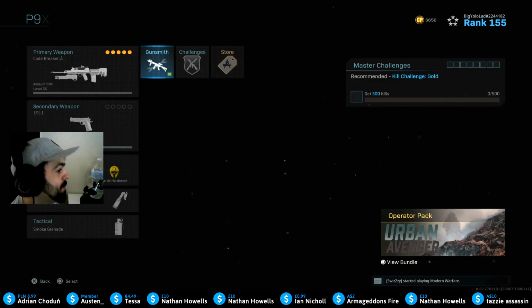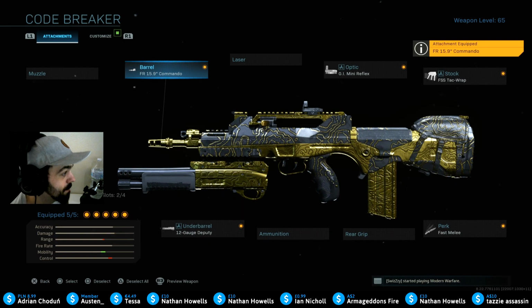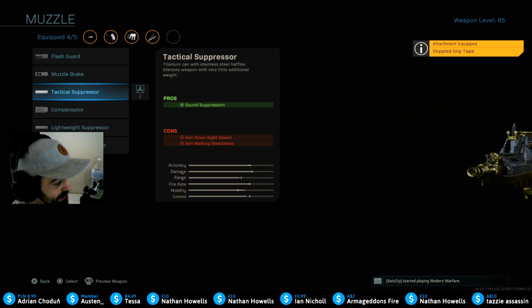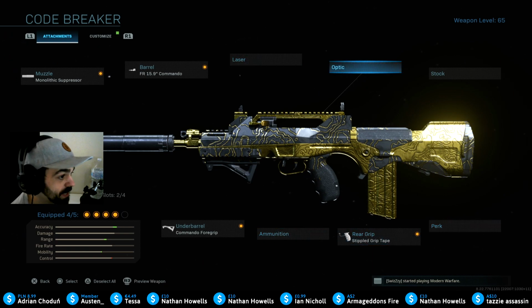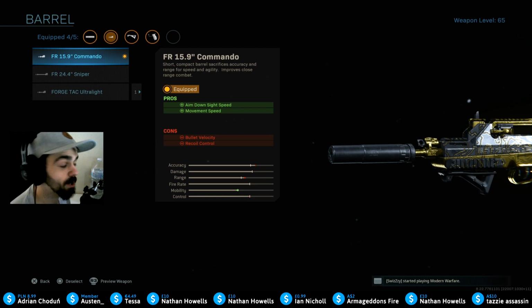If you guys want my opinion for a best class setup for multiplayer, I'd go for one of these 2 barrels, like maybe this one in multiplayer. You can go for red dot if you want to. I would go with stippled grip. Monolithic suppressor, maybe a commando foregrip, and yeah, it's up to yourself, man. Maybe go for extended mag if you want to, go for an optic, whatever you guys feel like going for. If you're playing Warzone with this for whatever reason, which you really shouldn't, or if you're playing ground war, definitely go for the sniper.